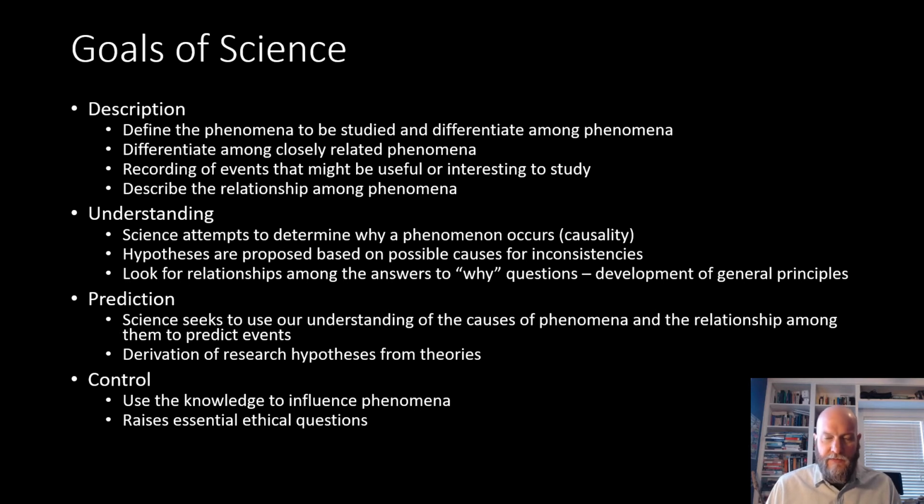So in the process of describing a phenomenon or events, we're often looking at other ways we can examine it in further study. And then, as I mentioned, a lot of times we want to describe the relationship among phenomena, how concepts are related. How is the construct of masculinity related to aggression, for example? In my own research studies as a graduate student at Virginia Tech, I was studying people's motivation for use of various drugs, including alcohol. So I was particularly interested in why people chose to use drugs or alcohol. Essentially, what was your motivation for using it?